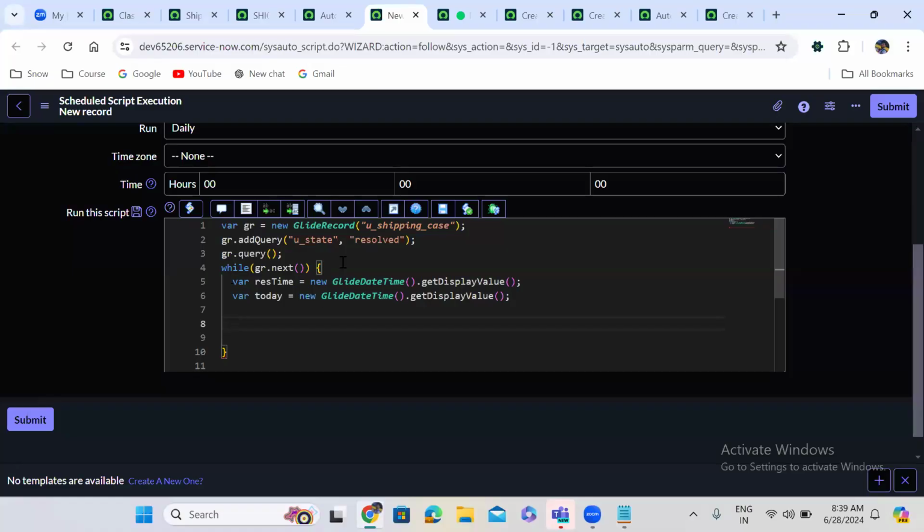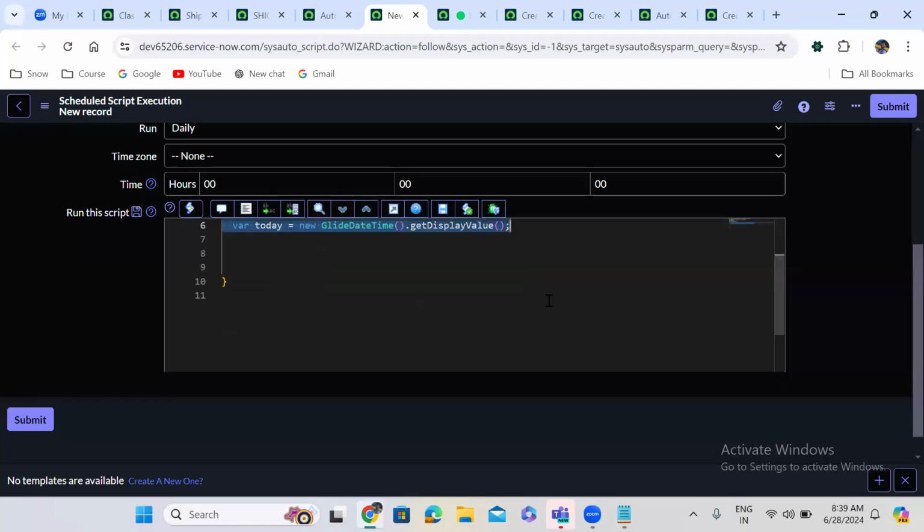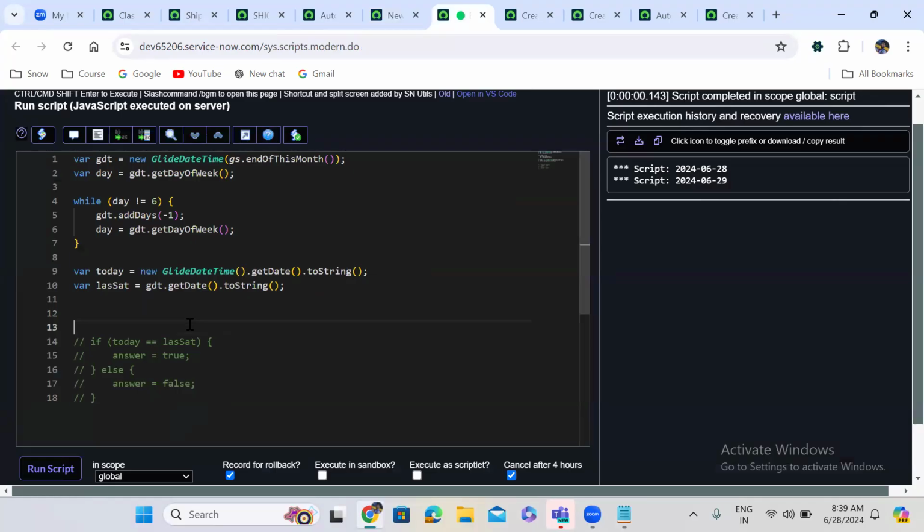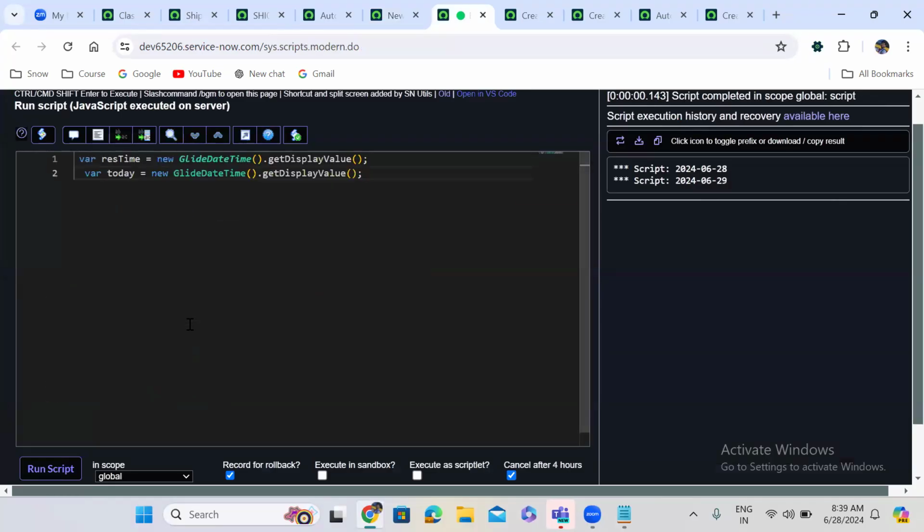I have to take the date difference between these two days. You can use a background script for testing purposes, guys.